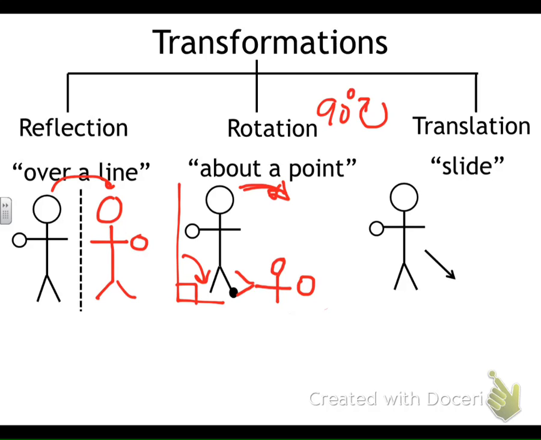Moving on, translation. Translation means slide. I've already shown you what it means to slide with my pointer. So pretty much you're moving the guy down. It doesn't take a genius to figure that one out. So again, reflection, rotation, translation. This is probably the hardest one for most students. Okay. Moving on in 3, 2, and 1.